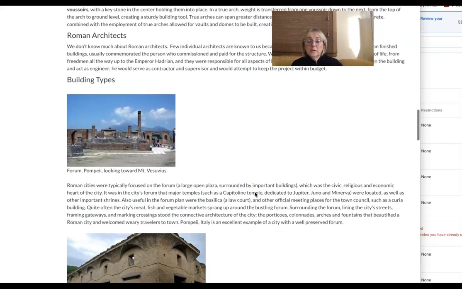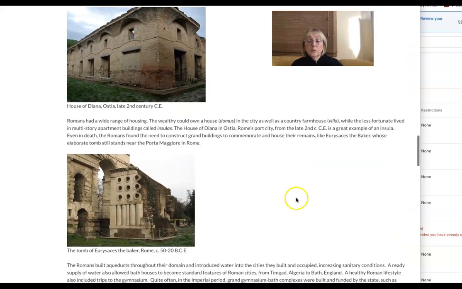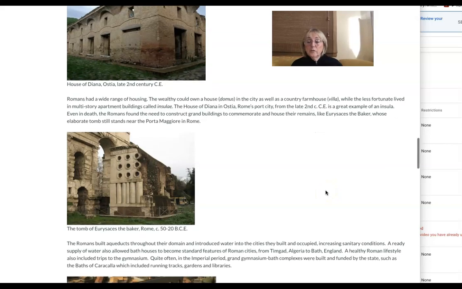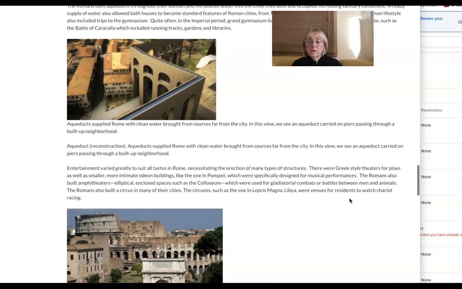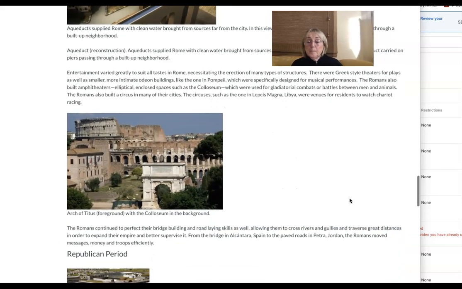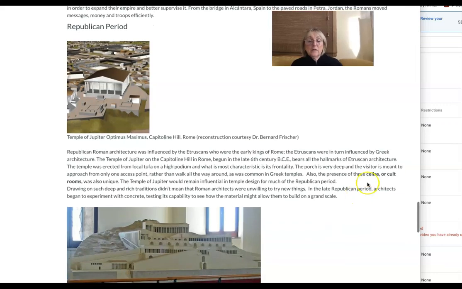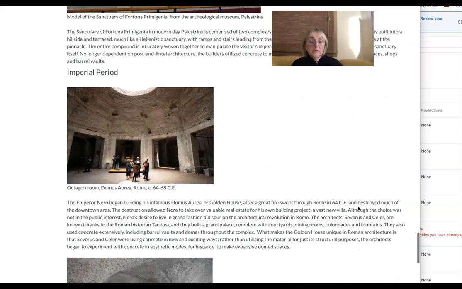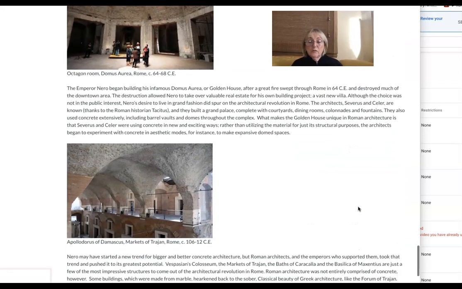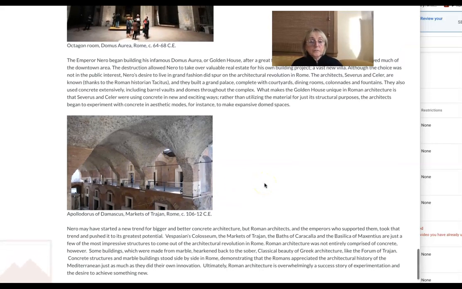So you'll be looking at some of these different ancient Roman forms, portals, aqueduct systems, palaces, Colosseum, and you'll be thinking about how the Romans built the architecture and the purposes. What were the purposes of the buildings that they created? Here's the marketplace where they could have shops down below. People could come and shop.